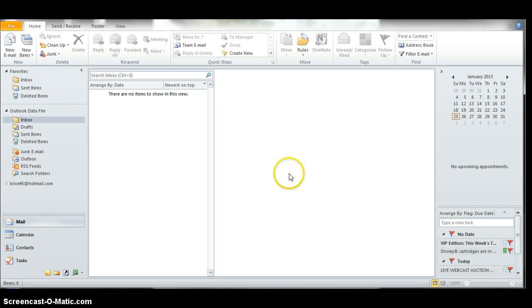You can somewhat control how you have this set up. So if you don't want these, you can close some of these windows so your email is larger. But hopefully you'll start using Outlook for a lot more than what you used to use it for, if you used to use it at all.